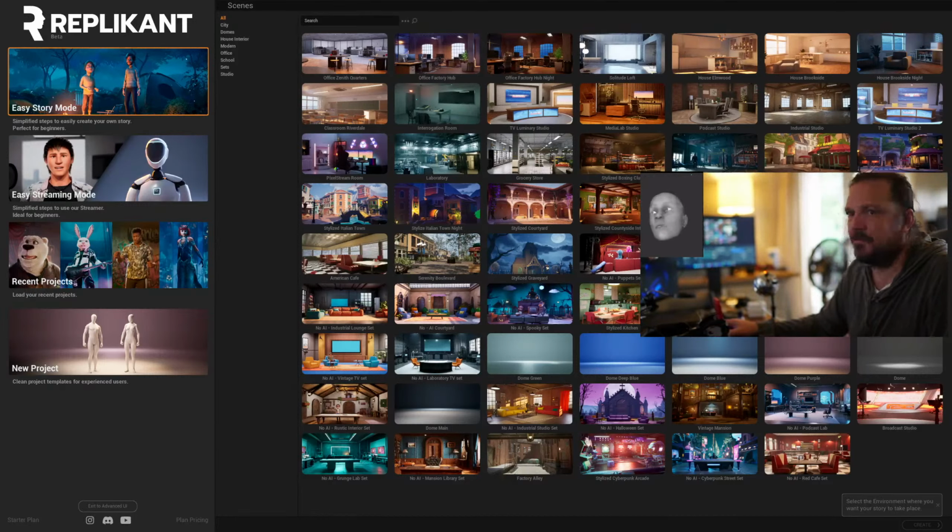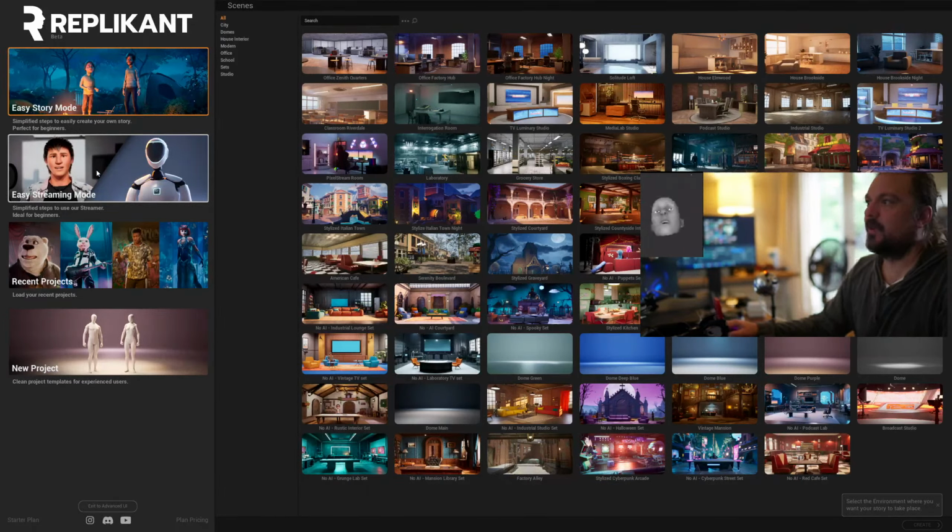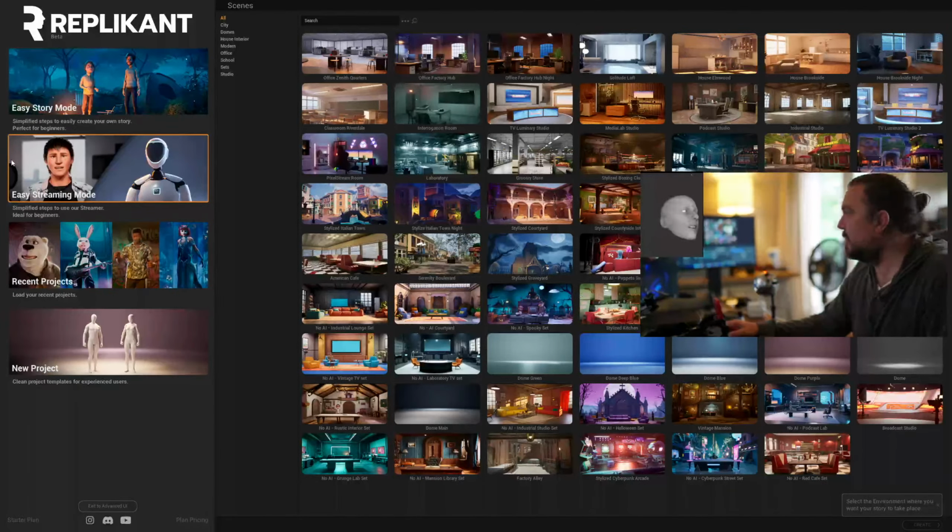So we're first going to take a look at maybe streaming mode. We haven't done that yet, so I'll do that now. Streaming mode is basically an easy setup for streamers to use the Replikant virtual camera directly.